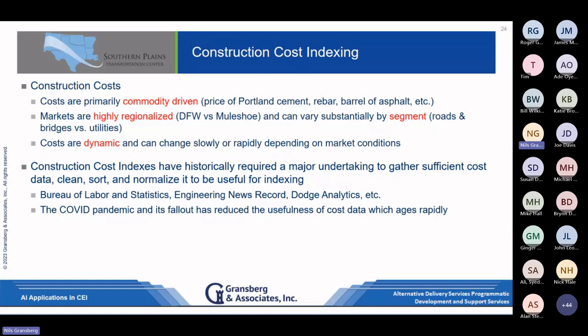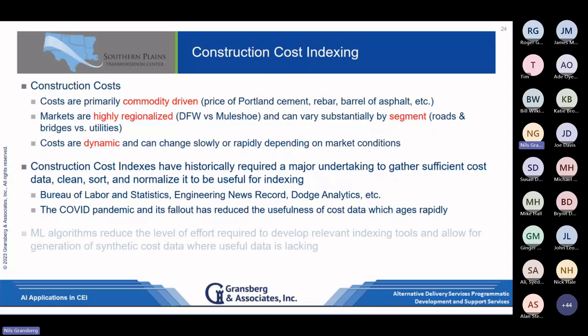And the other thing we found out is that, since the pandemic hit and all the fallout, cost data expires so much faster. If I'm putting an estimate together and I'm trying to find data for that cost estimate, I want the most recent stuff ever. If it's a year old, it may not even be worth it for me to use, unless I do a lot of adjustments to it, a lot of normalizing and a lot of corrections, right? And even then, just because the market is so dynamic, it may not be as predictive. So those are challenges that we face.